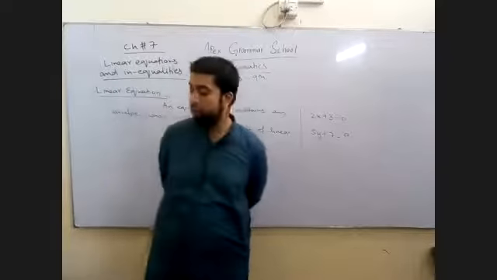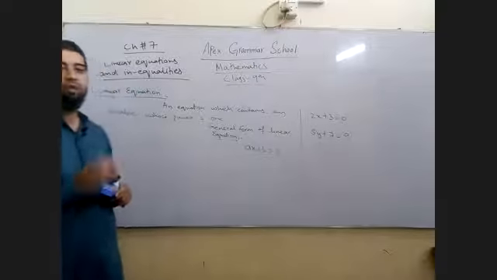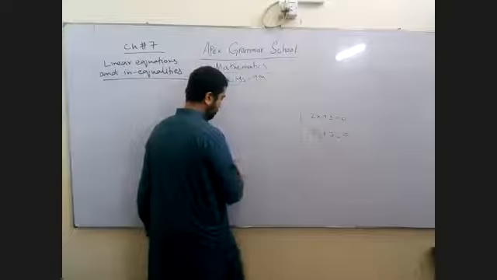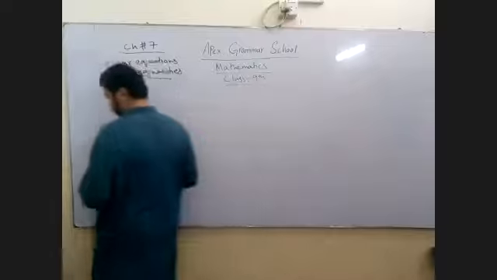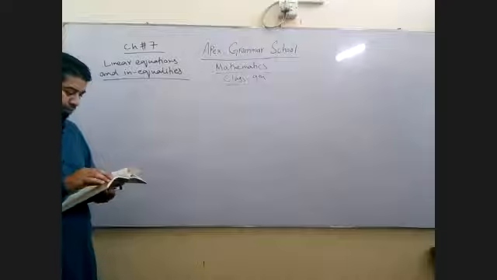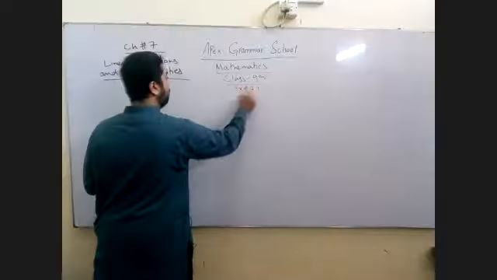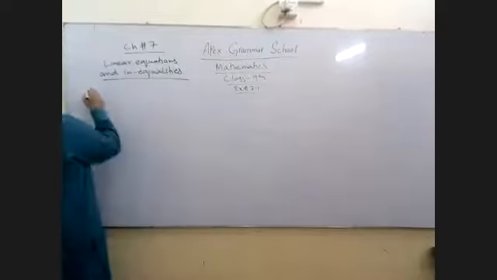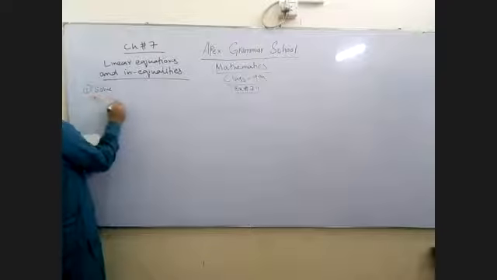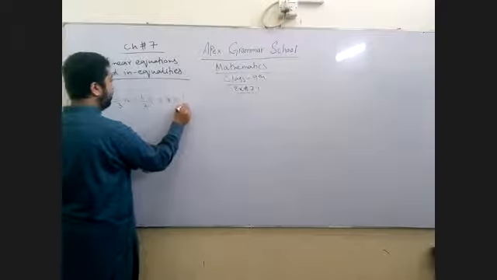So now we are going to solve that. What are linear equations and how to solve them? To solve an equation means to find that variable's value. Our exercise 7.1: solve the equations. The first part is 2 over 3 x minus 1 over 2 x is equal to x plus 1 over 6.